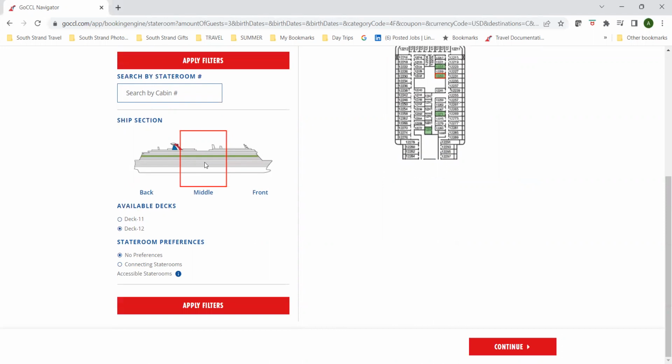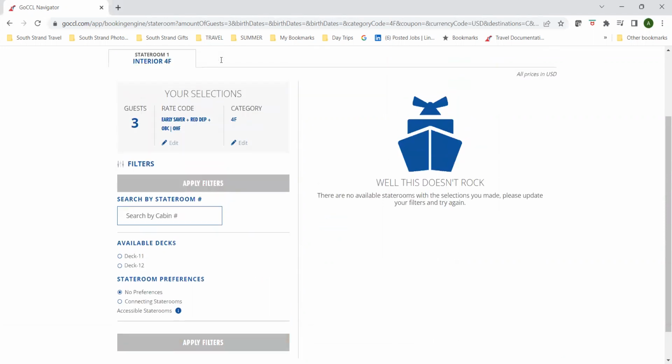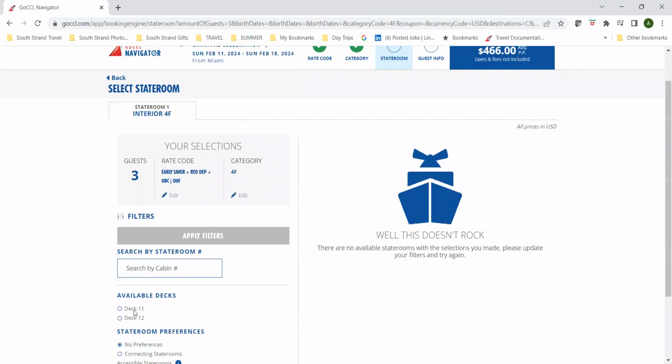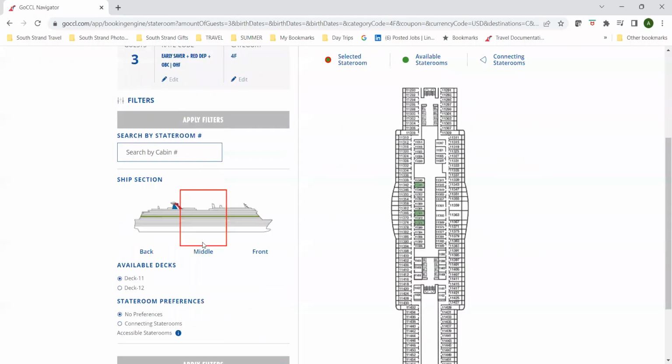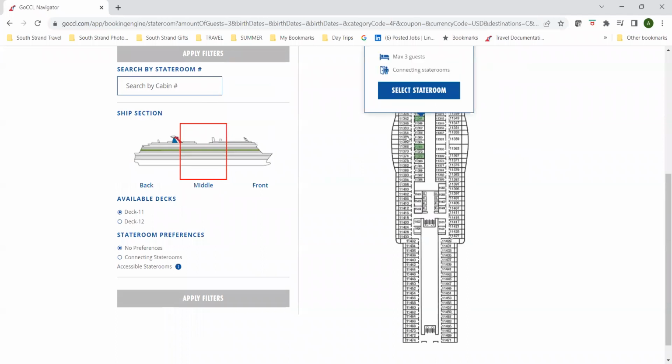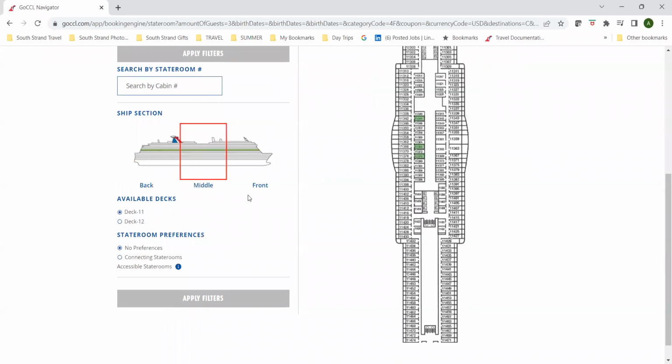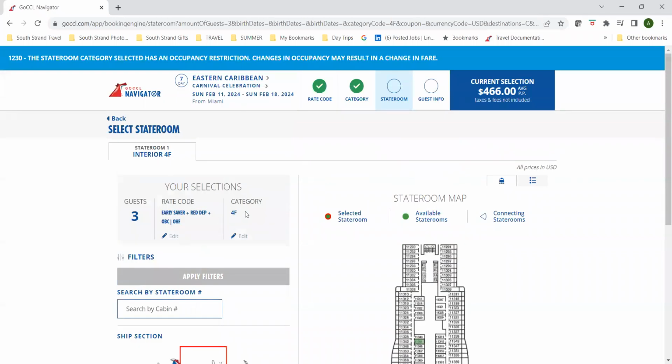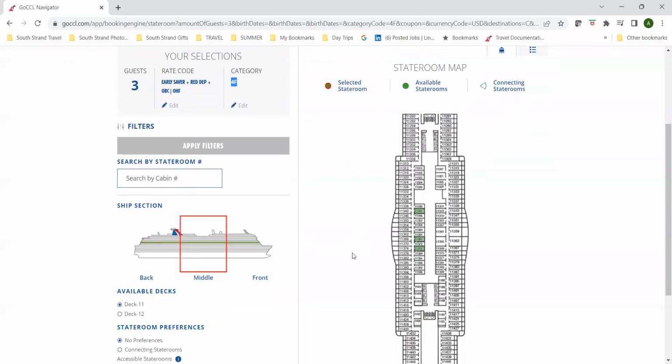It probably is all that's available. Oh, there's some midship on deck 11. So sometimes you have to go around on the different decks. It's still category 4H, so it's still going to be that price.